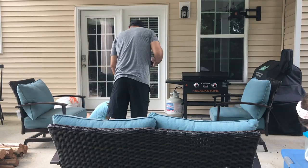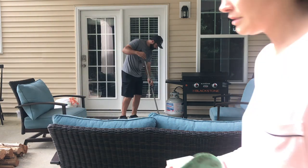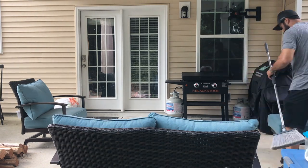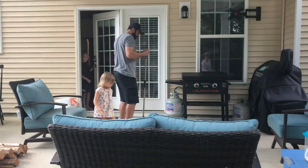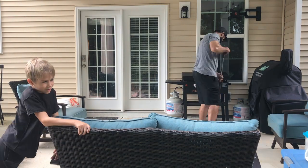The previous owners left the TV stand out here and I'm really thankful they did. So we need to get a waterproof TV because I just picture us doing movie nights with the kids. There's already lights that they left that are pretty nice as well. We're really just very happy with this home. When we originally sold our last home, we planned on waiting it out and finding the perfect piece of property, a couple acres at least.